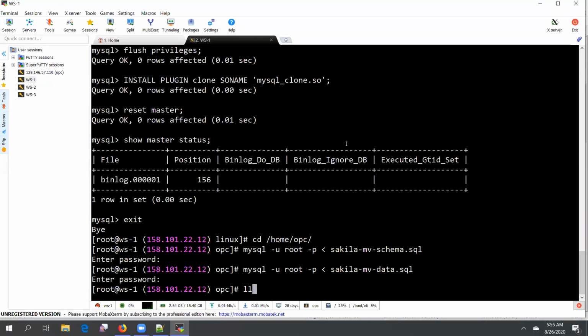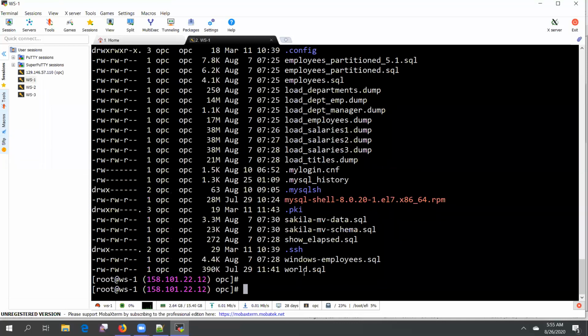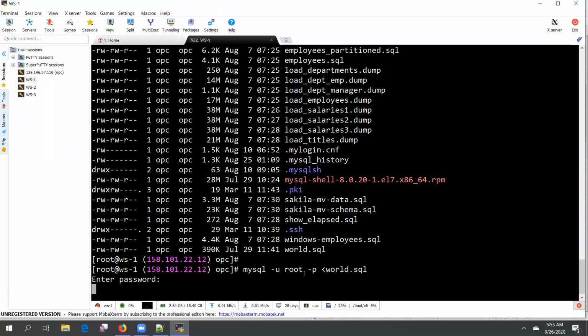And if you see, I have the SQL scripts here. And next I'm going to load a world database. So I will run that SQL script, world.sql, and the next I'll load is the employees database.